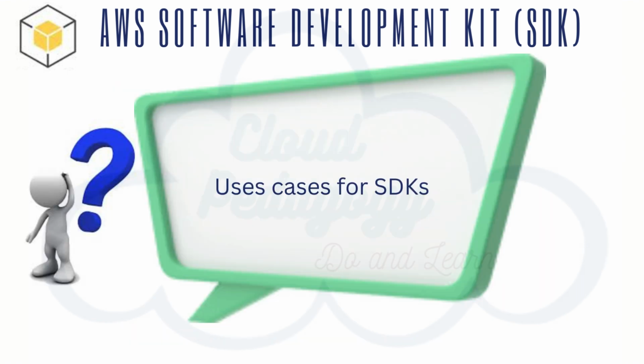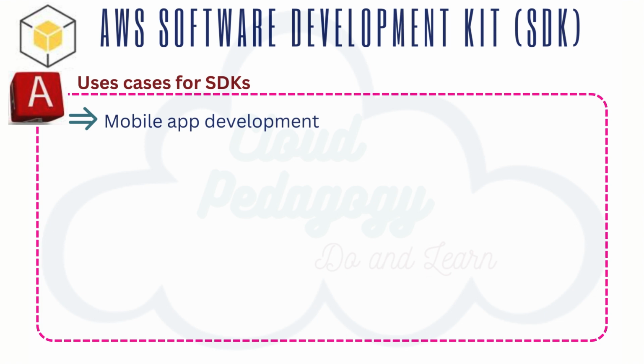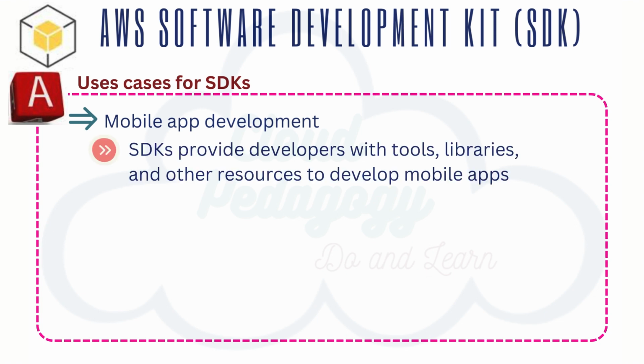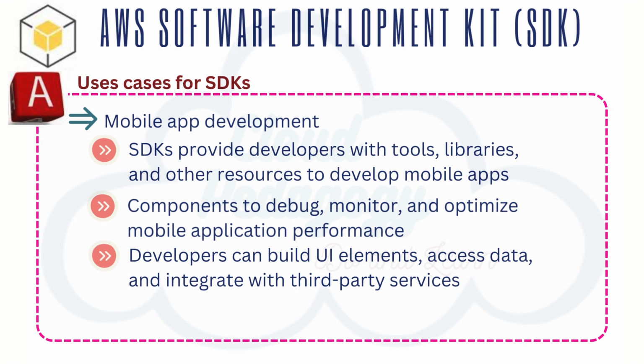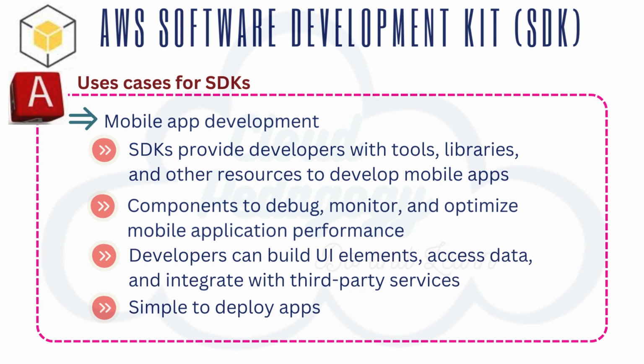Next question, what are some uses of an SDK? There are several uses of SDKs. Let's see. Mobile app development. SDKs provide developers with tools, libraries, and other resources to develop mobile apps. They include components to debug, monitor, and optimize mobile application performance. Developers can build UI elements, access data, and integrate with third-party services. SDKs also make it simpler to deploy apps across different platforms such as iOS or Android.